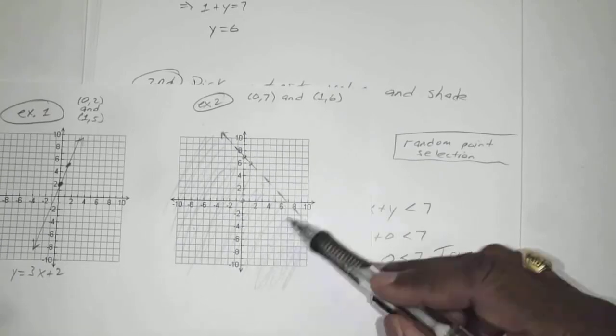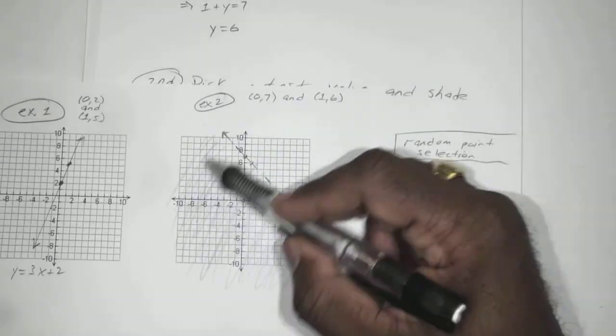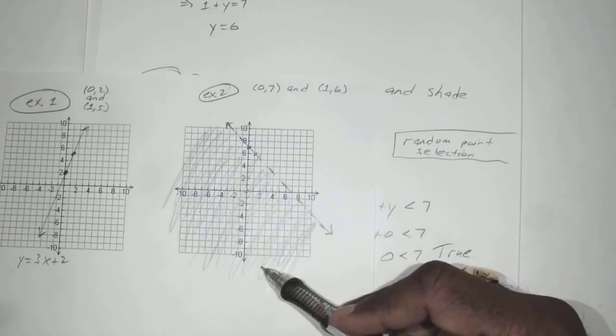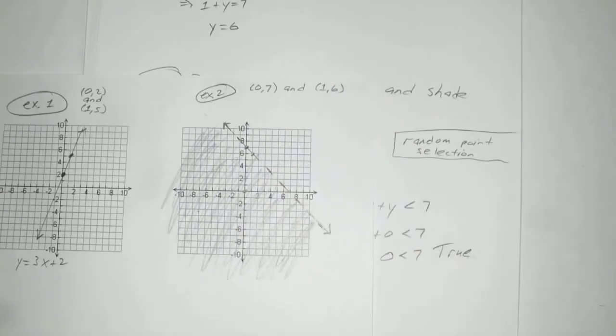All right. So you get that section and you shade it in. So once you shade in that section, you're pretty much set. The other section, you don't have to worry about checking, but you can if you want to, because only one section is going to be true. Yes? So how do you select the point? Do you just do it to the left of the graph? Oh, you can pick the left of the graph, the right of the graph. Me personally, I just like picking 0, 0 because it's just the easiest.